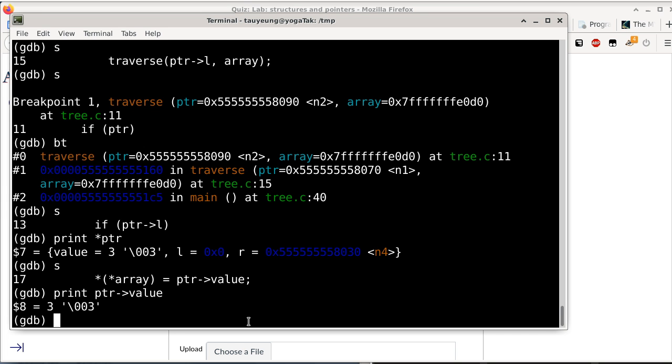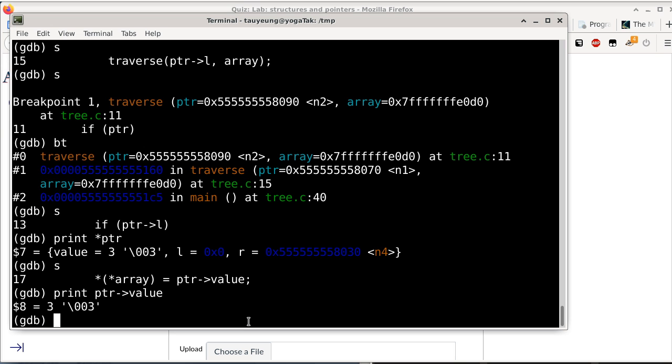So if array is the address of a pointer pointing to the first element of array A, one dereference becomes the pointer itself, which points to the first element of array A, right? When you dereference it one more time, it just becomes element 0 of array A in main. So doing this is going to store a value of 3 into element 0 of array A in main. Are we good so far? Well, that's the hypothesis anyway. Okay, so we'll test it.